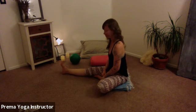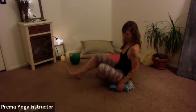And then we're going to go ahead and unwind from the twist. And now I want you to let your left knee fall out to the side. So we're setting up now for head to knee pose. I'm going to turn so that you can see me. So left knee out to the side, right leg is straight out in front of you. Here's where your bolster might come in handy.